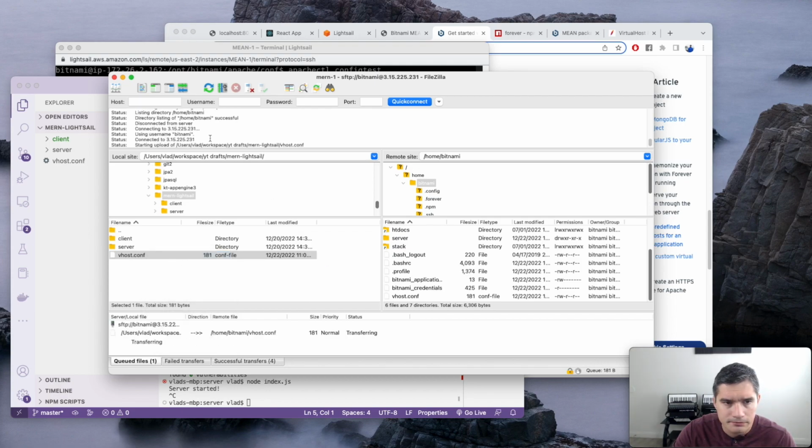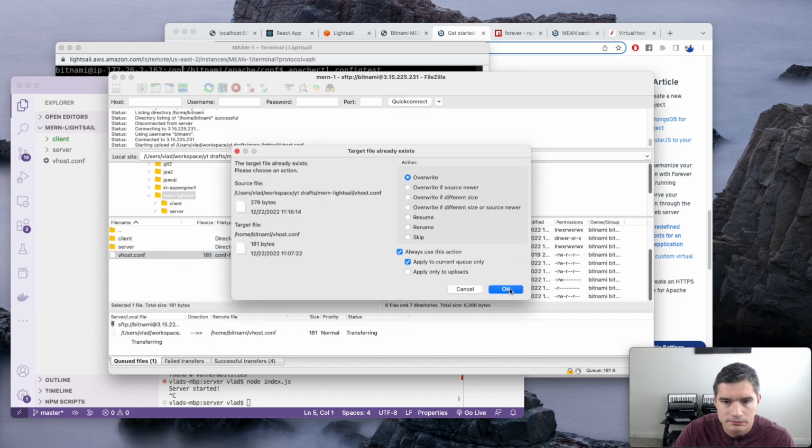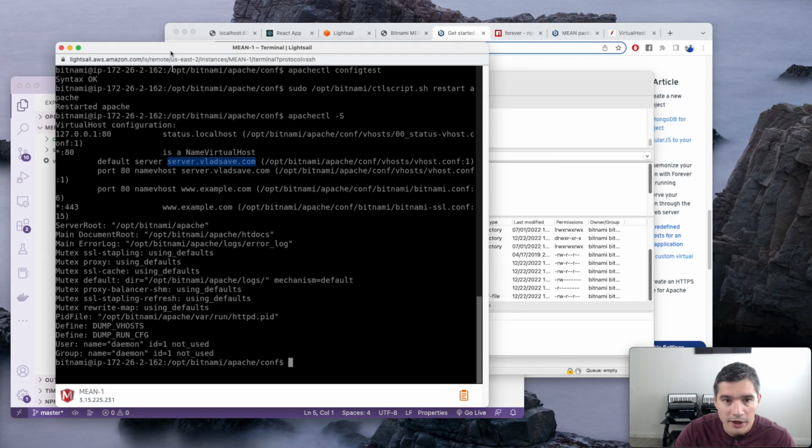Upload. Overwrite. And now if we go back to home, we can just copy the file again. Yeah, this command.